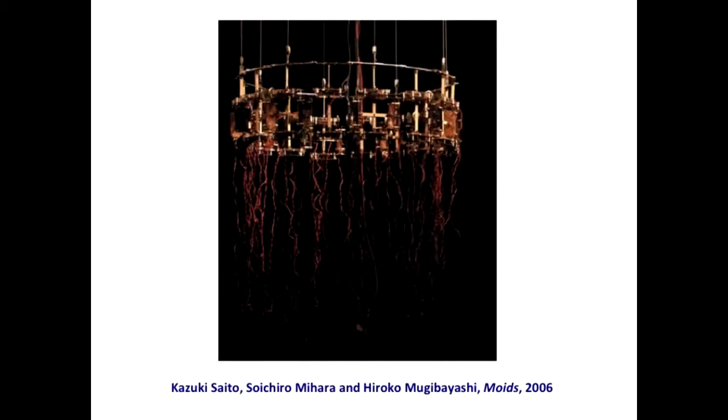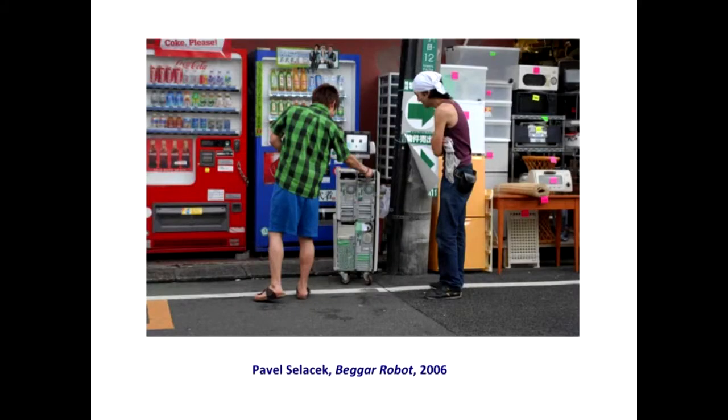This was a work, a perpetual sound machine, that was also installed in a Shinto shrine. This is a beggar robot that was on the streets of Ogaki, just begging for money. And we actually collected quite a bit of money from that.